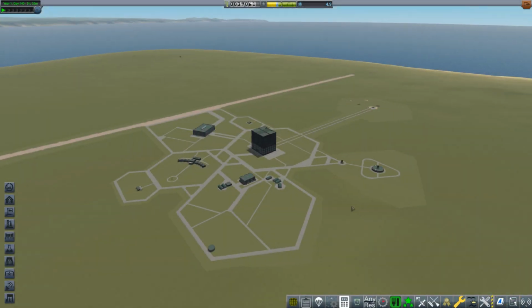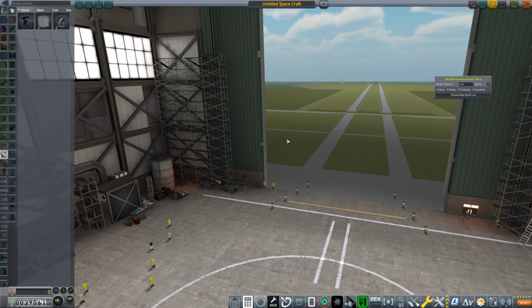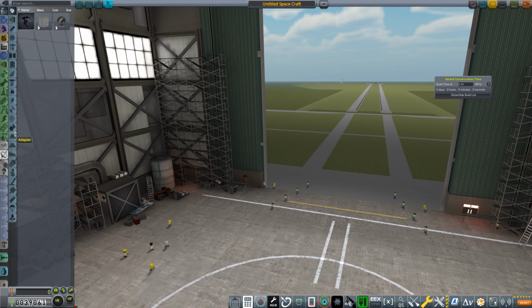Okay, so my plan at this point was to come in here, build this, do a little bit of modifications to get this thing back into orbit and bring it back down to Kerbin. But I kind of outsmarted myself. Thermal. We don't have a heat shield yet.